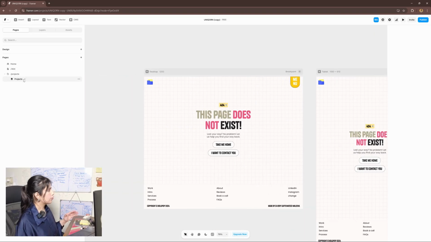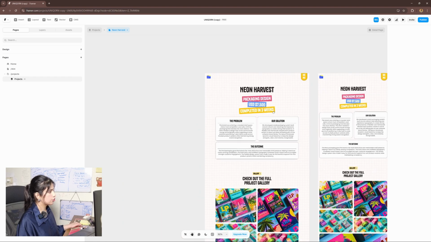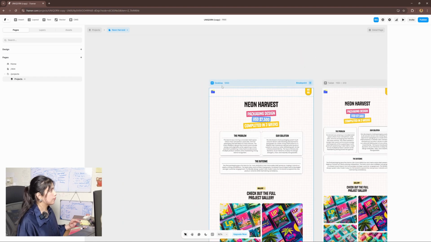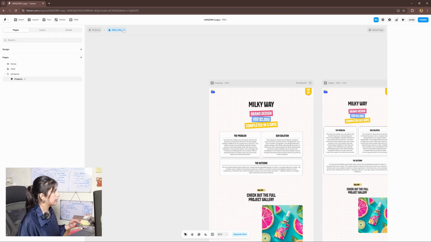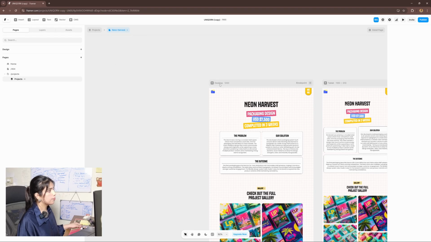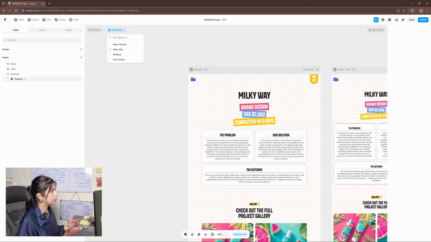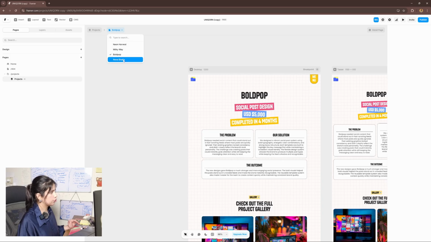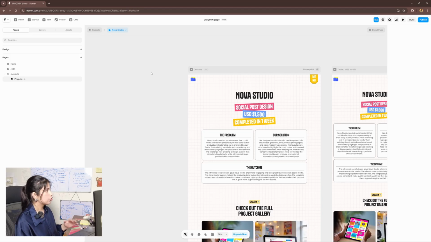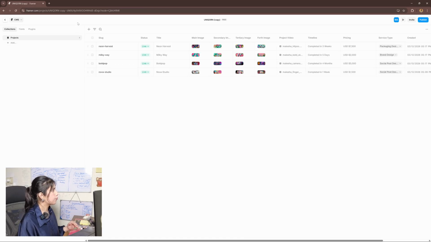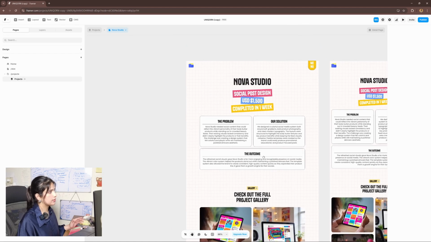Now we can move on to the individual projects page. So this is how each of the project pages is going to look, and if you make changes to any of these pages, that change is also going to be reflected on all of the remaining pages. So think of this as like a template. No matter how many projects you add here, all of them are going to be presented in this exact way.